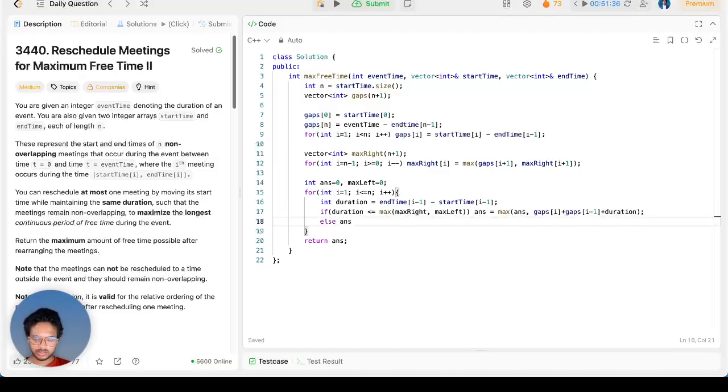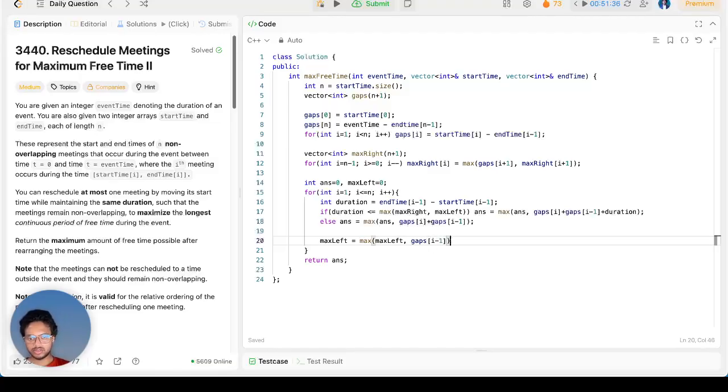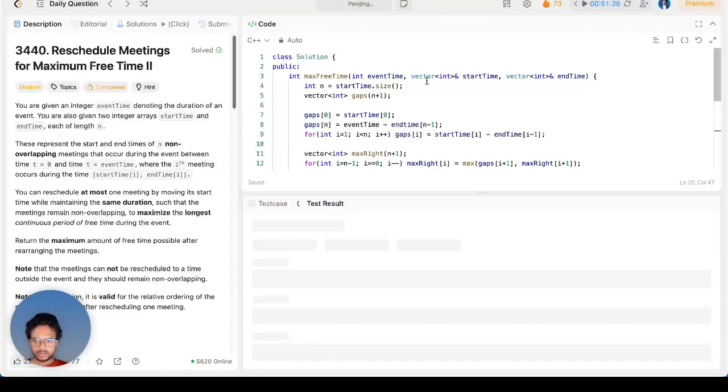Each time I am updating the max left: max left will be max of max left or gaps of i minus 1. That's it.